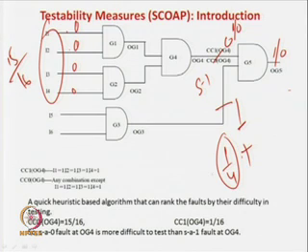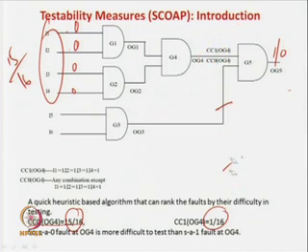and 1 by 4. So, this 1 by 4 is common to both the stuck at 0 fault here and stuck at 1 fault. So, let us eliminate this. So, you can say that the combinational controllability of O4 to 0 is 15 by 16, and the combinational controllability of difficulty here is 1 by 16. So, now you can see what happens is that to test a stuck at, because of this 1 by 4th here, this one gets value 1, this net is same for all. So, let us forget about it.